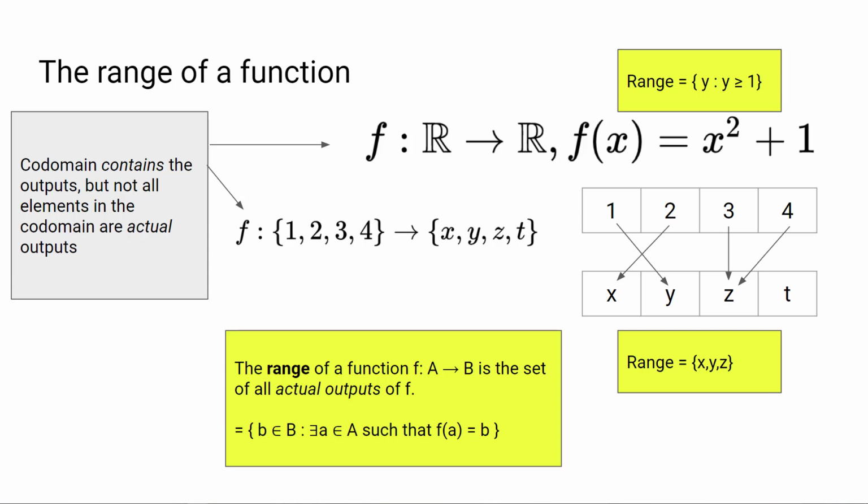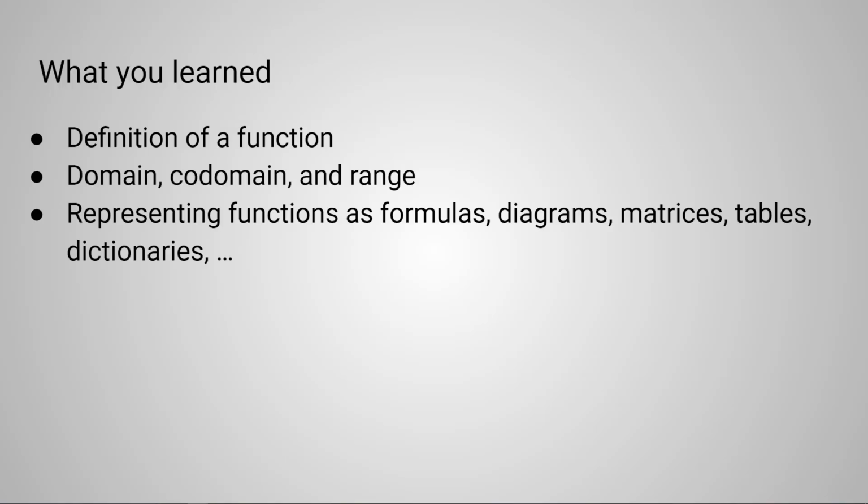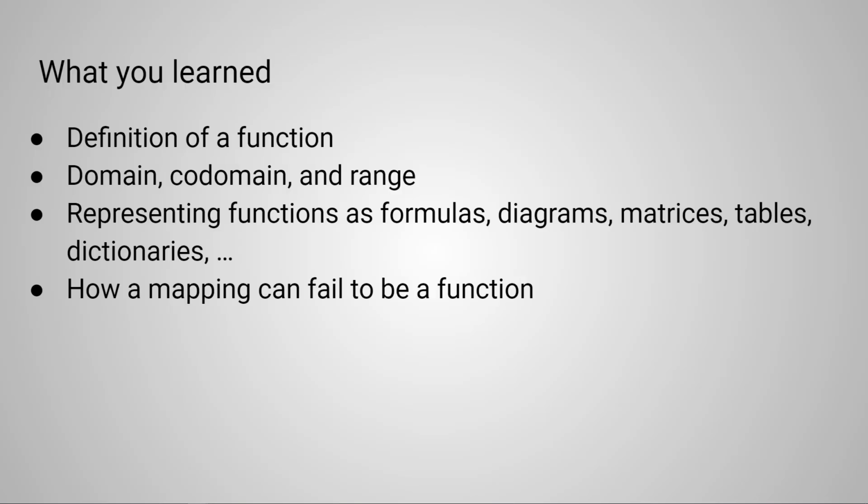So this video was an initial deep dive on the very central idea of the function. You've learned what a function is, about its domain, codomain, and range, how we represent and notate functions, and how a mapping between 2 sets can fail to be a function. In the next 3 videos, we'll briefly look at 3 properties of functions that refer to how it maps points from the domain to the codomain.